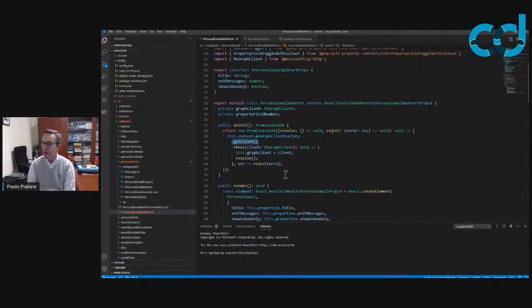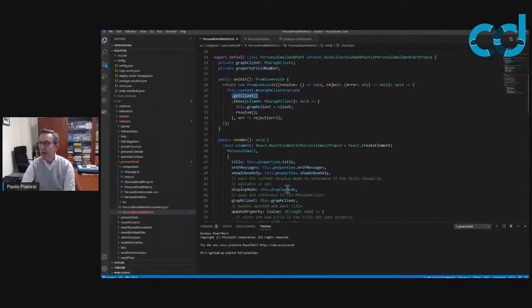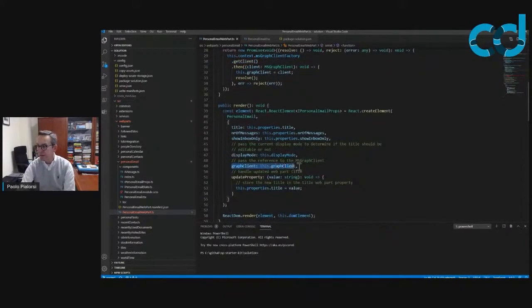And once we have, hopefully, a running instance of the MS Graph client, then we can use it. How? In this example, we rely on a React component. As such, we provide the instance of the Graph client as an input property for the React component that does the actual rendering of our web part.